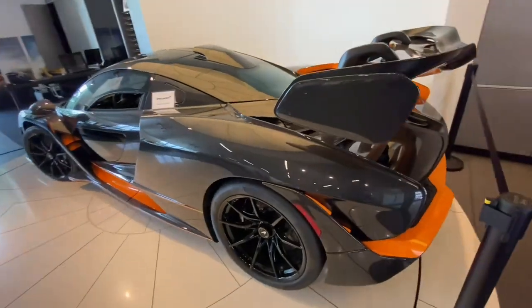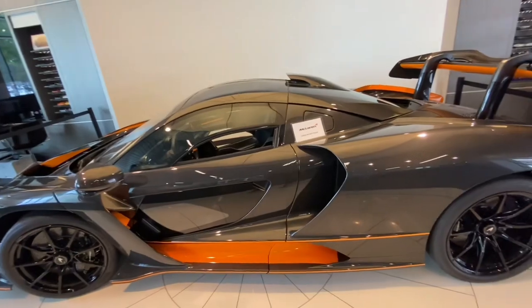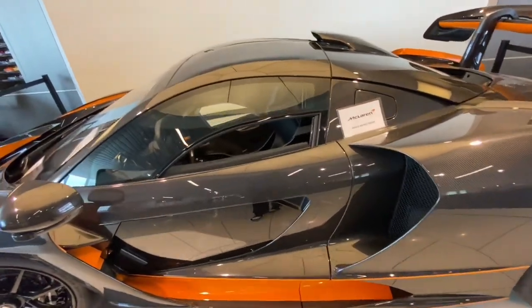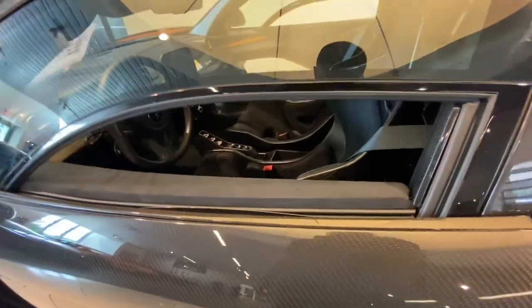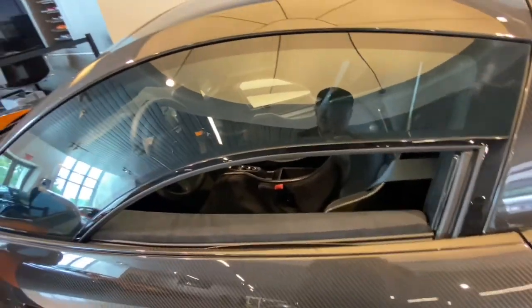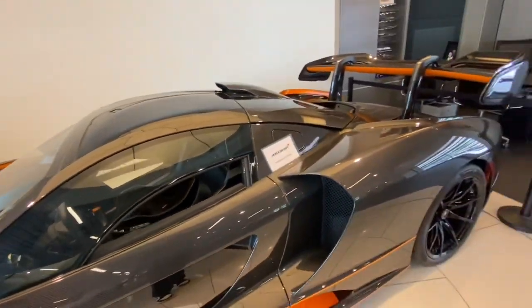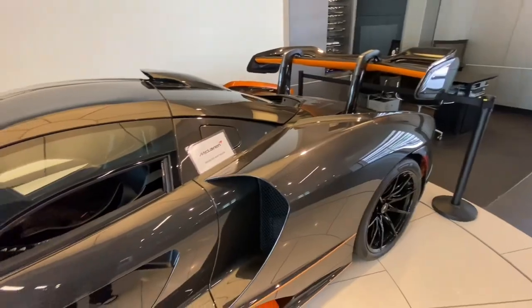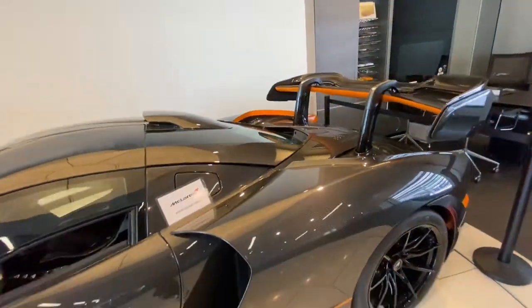One thing I can say that McLaren does pretty well, they focus on aerodynamics just as much as the mechanics on the vehicles, which is real good. That's a great thing because you always got to think about the smoothness of the ride. I'm pretty sure when you drive really fast in a car like this, you can't even tell because it's so smooth, such a nice driving experience. But hopefully I can get a ride in something like this. If y'all know anybody, hook me up, because I'm trying to take a ride in something close to this.